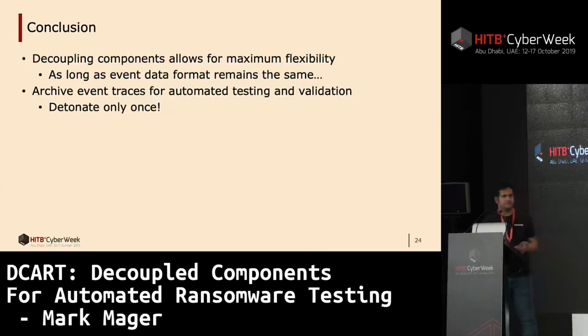So to wrap things up, if we decouple our components, it's going to allow us a lot of flexibility during our testing. If we keep the standardized event schema, then we can run the test multiple times, over and over, and track changes and any effects to efficacy over time. And as long as we're archiving our event traces, all we're ever going to need to do is detonate our ransomware one time and never do it again.